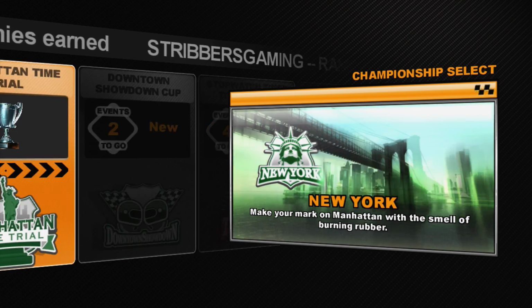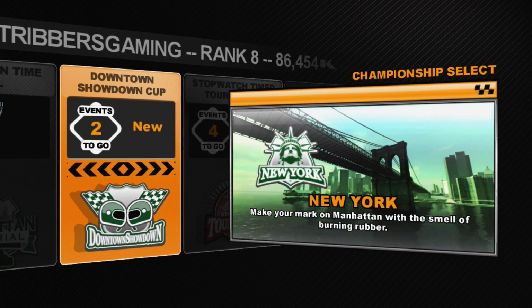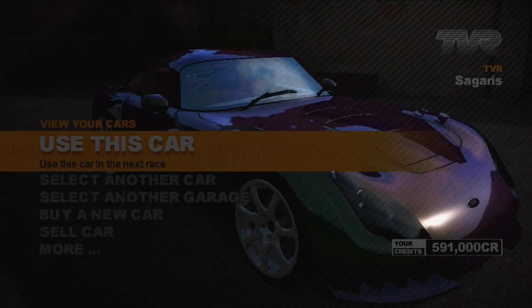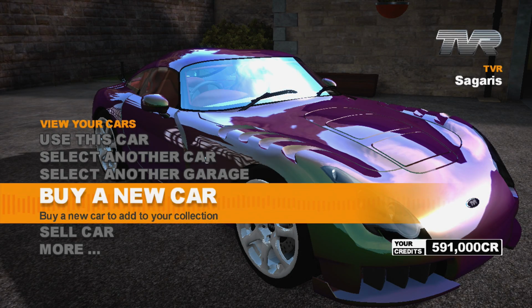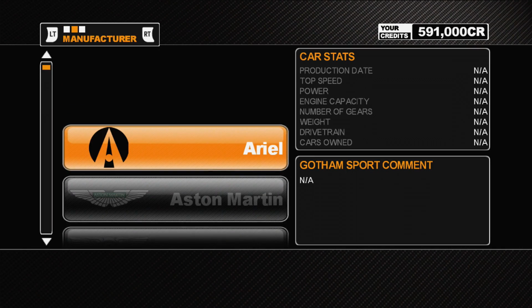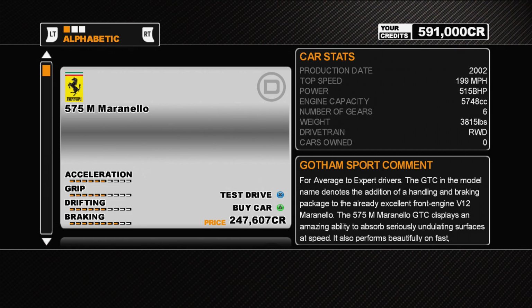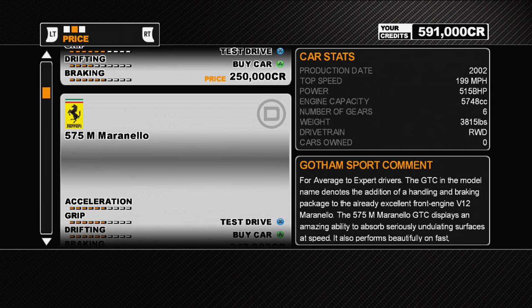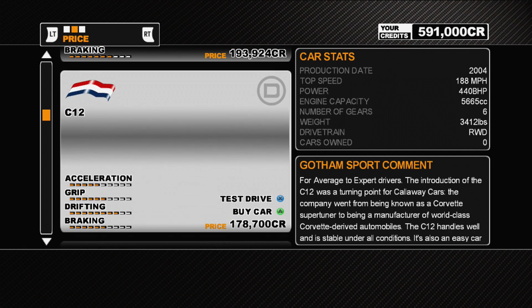And we are in New York again for this one, and again we have 2 events to do. This time it's 2 street races, so it shouldn't be too bad at all, and we shall buy another D-Class car using the very good TVR in the last episode. And again, I think we'll sort by price. We can kind of pick whatever we like now.